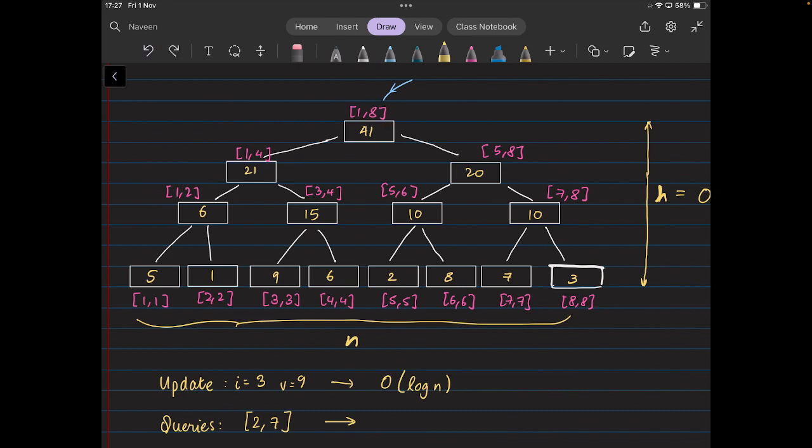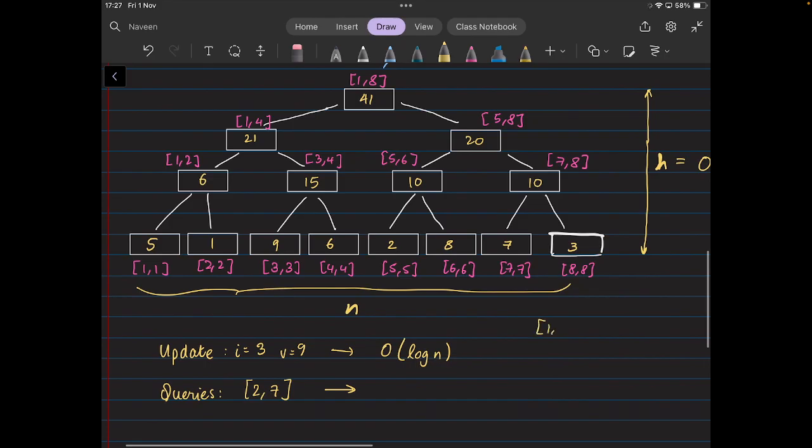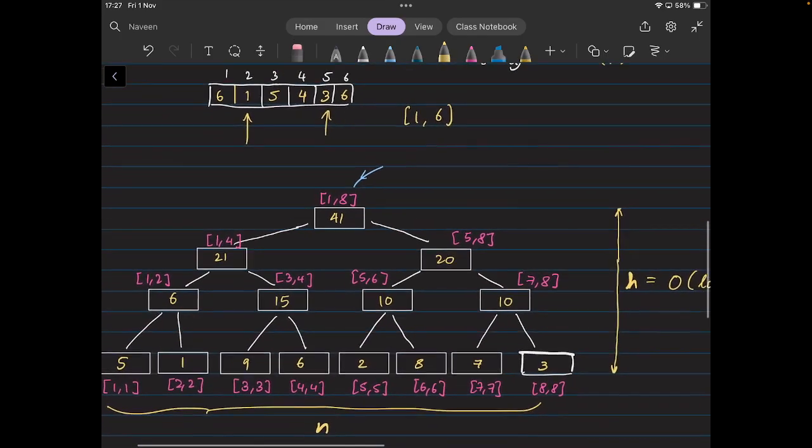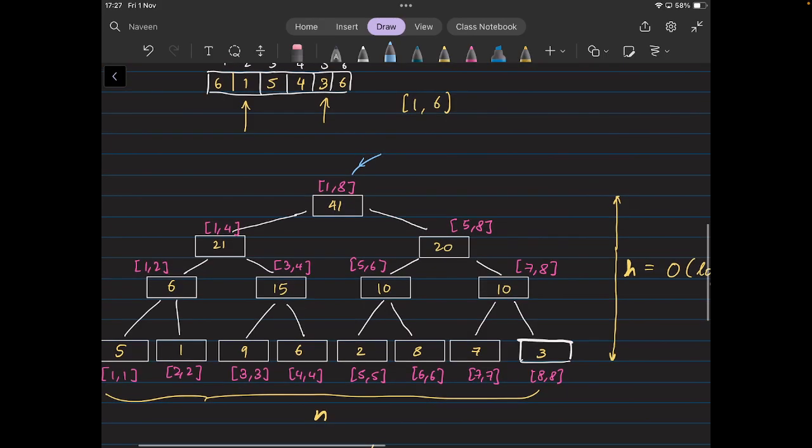Is 1 to 8 a subset of 2 to 7? It is not. So it says, okay, query both my children, the left child as well as the right child, with the 2 to 7 range that you're interested in.